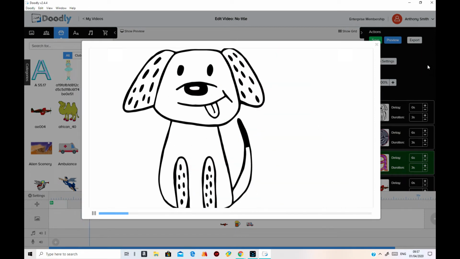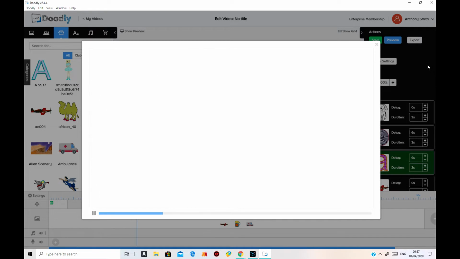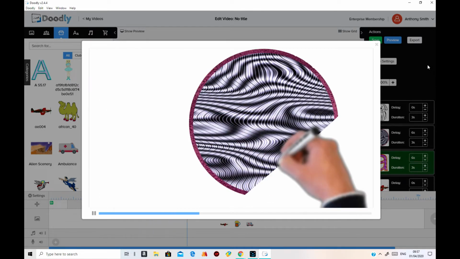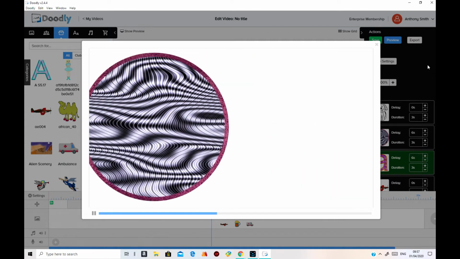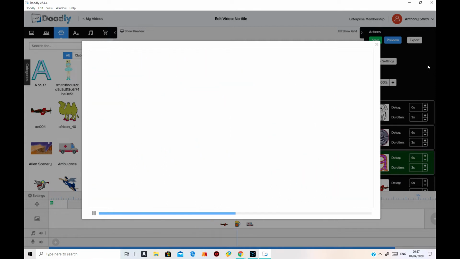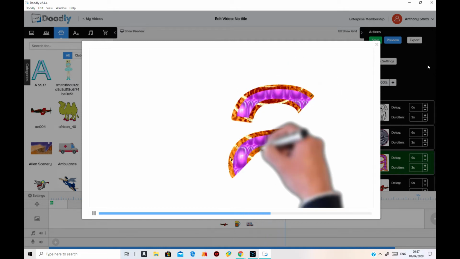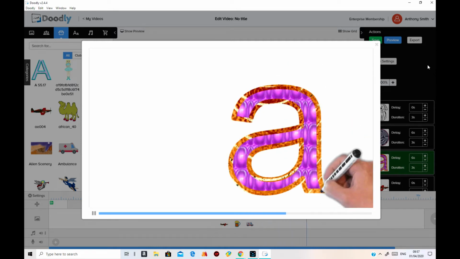Okay, we'll preview it and see how it looks so far. That looks okay. We're going to pan across to the circle, and really I should have done the paths for that, but never mind. I'm only showing the pan and zoom on this one. I've done the paths before somewhere else. There you go, and I should have done the paths on that as well. Right, so that's that done.